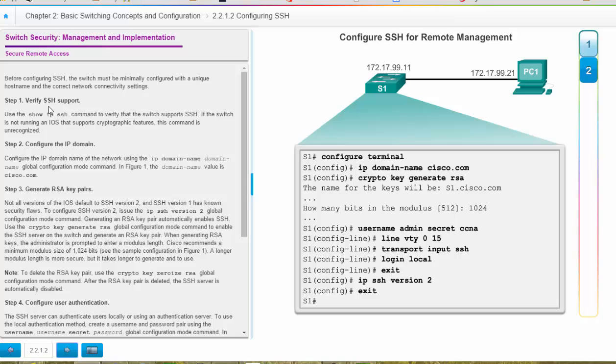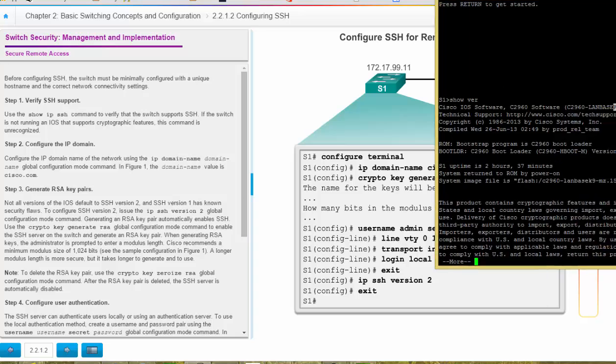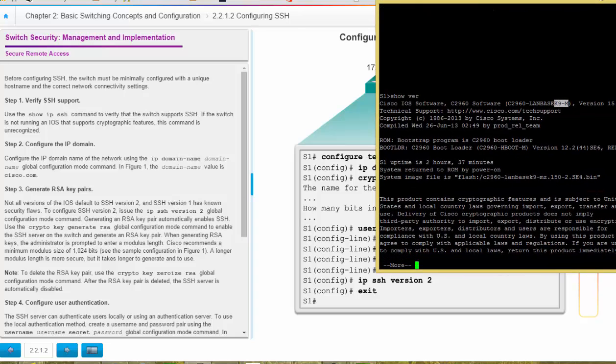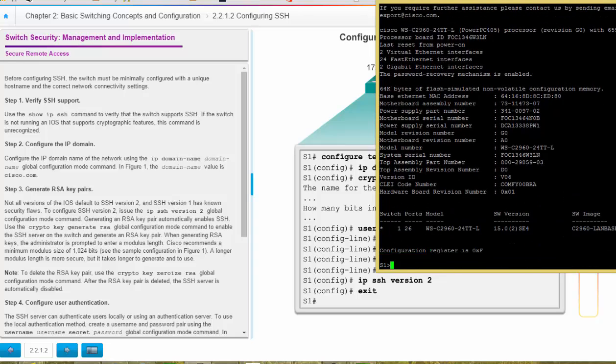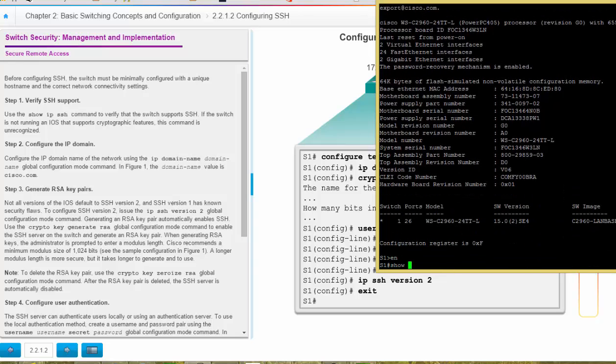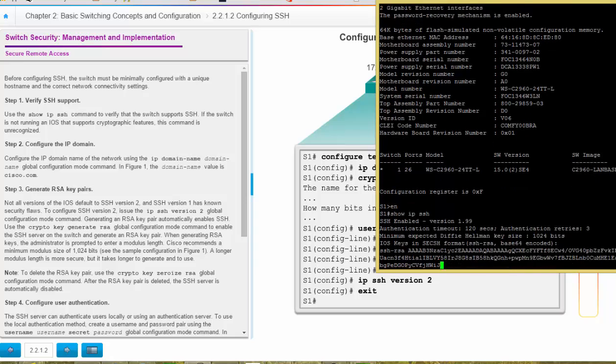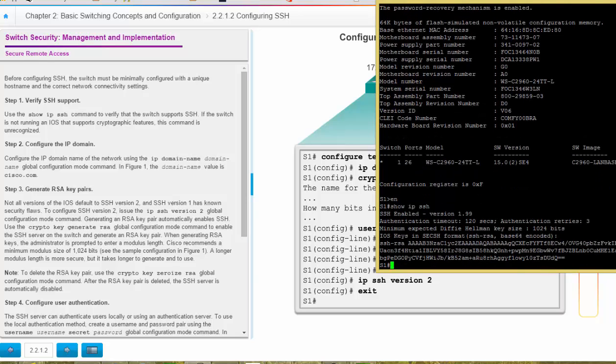You need to verify SSH support on your device, and you can do that with show ip ssh. So let's do show ip ssh to see if it's enabled, and it says SSH is enabled.